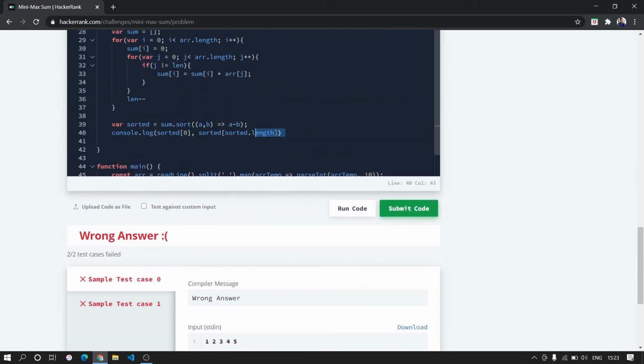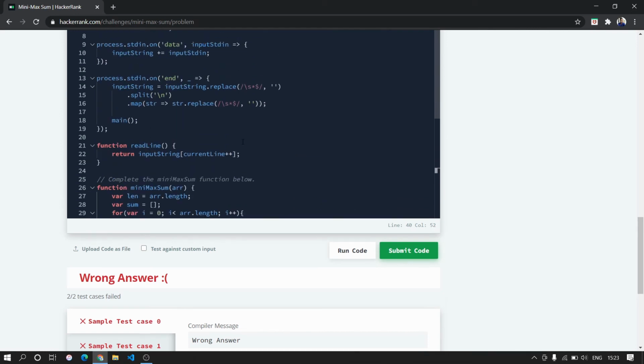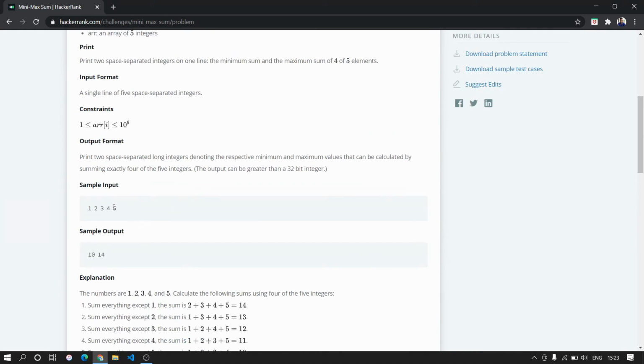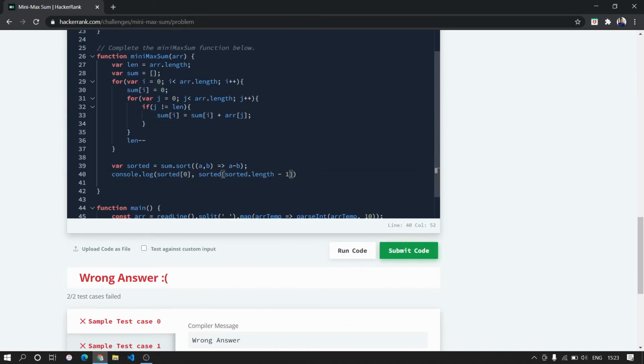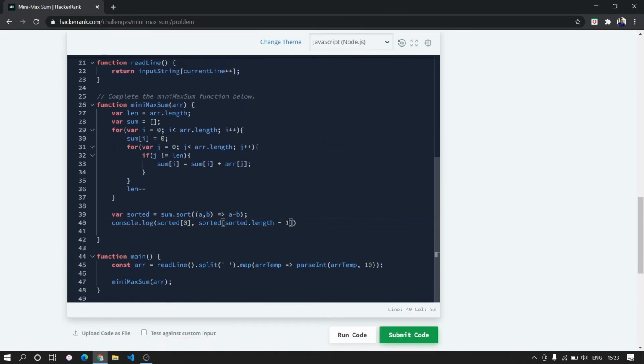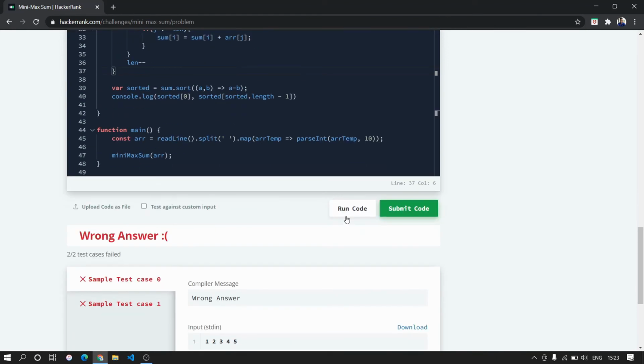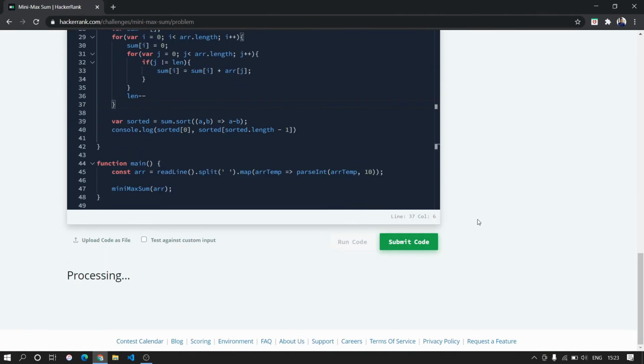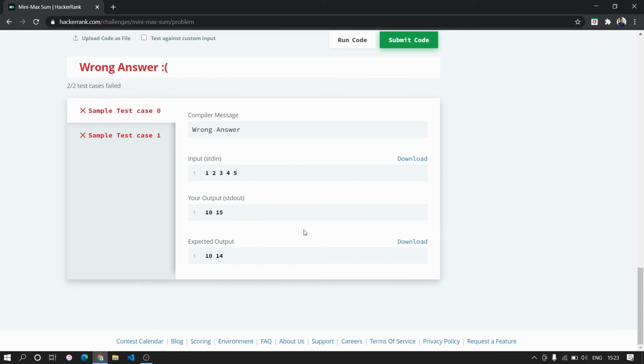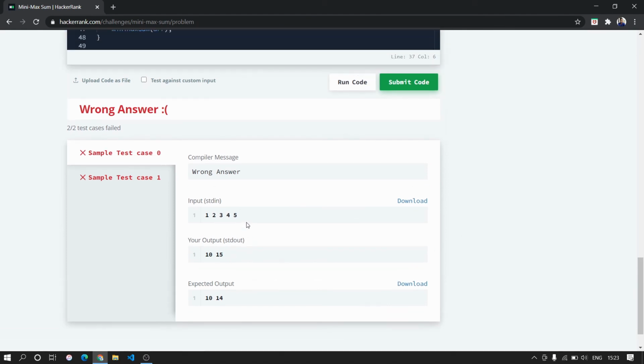That's because we need to decrement it by 1. So for example, in this case, there are 5 elements in the array. The length will be 5, but since the index starts from 0, array of 5 will be undefined. So we need to decrement the length by 1. So now when we run the code, we get 15 as the response.